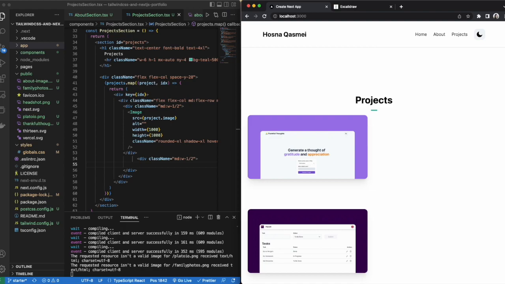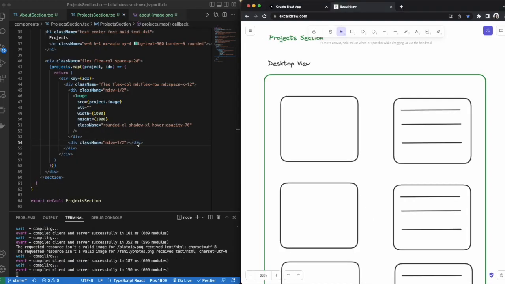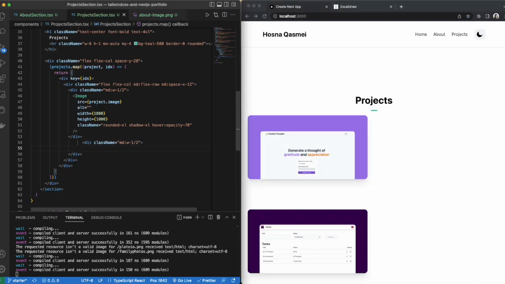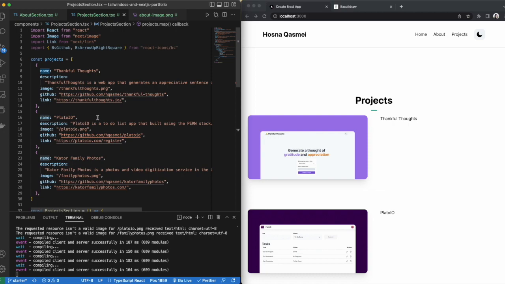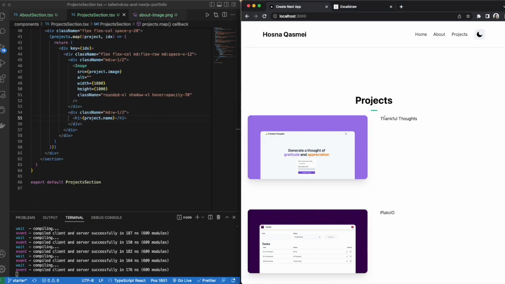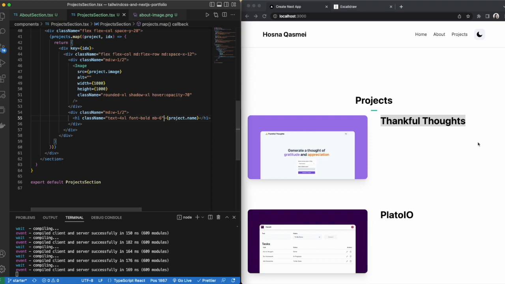So these are the images that I have. This div right here represents this text box right here. And we just added our image. So for the text box, we want there to be an H1 tag with the project name. And you get this key from the dictionary right here. So that is one item, and we see that it showed up right here. I am going to style it right now. Add class name, here's the style that I want.